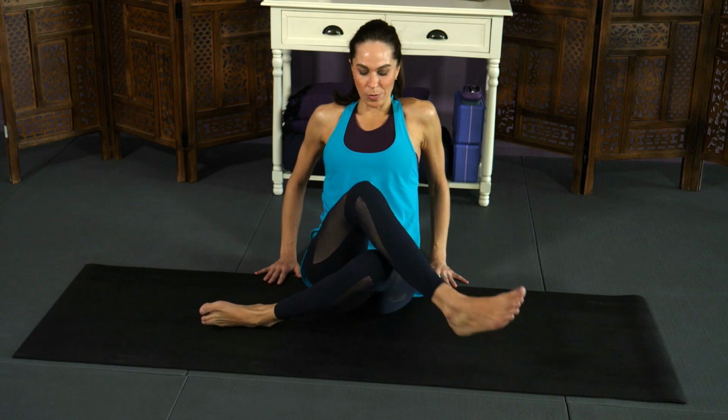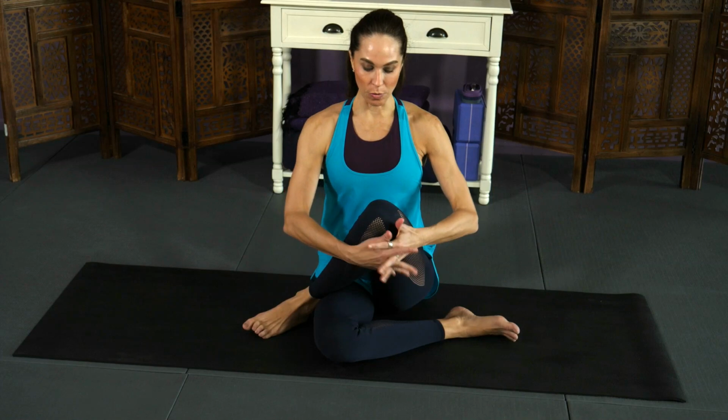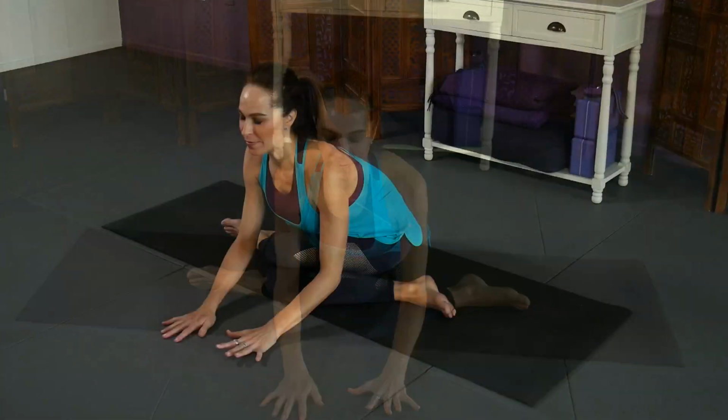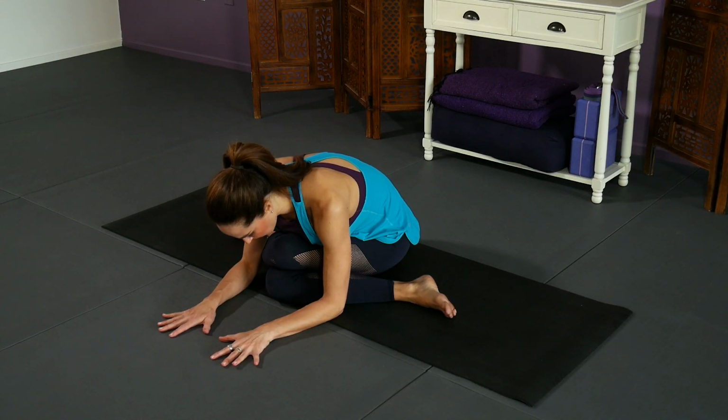Slowly coming on up. Now a lot of times too, if you sit a lot or you stand a lot, chances are you're going to have some back pain. Go ahead and switch out the legs. So same thing on this side, draw that knee in. Like I said, this may be enough for you and that's great. Or you might do your best to stack the knees, bring the feet apart, inhale and exhale, slowly lower on down. Feel the difference between the two sides. Know that you're doing ever so much goodness for your body right now.